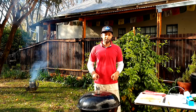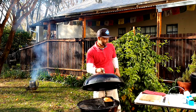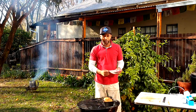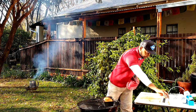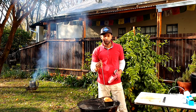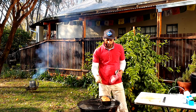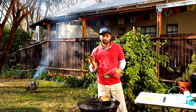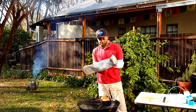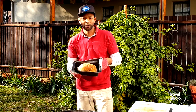The moment of truth has arrived with our beer bread — let's see how it's come out. Looks very good so far. We can test the bread by using a skewer or a piece of stick to see if you have any dough in the center. Push it straight into the bread, pull it out — if it comes out with a bit of dough stuck on it, the bread's not ready yet. Our bread looks pretty good though, and voila — some beautiful beer bread!